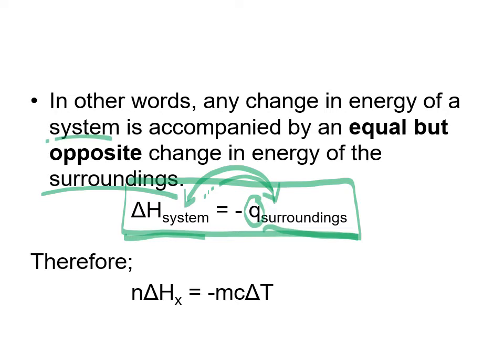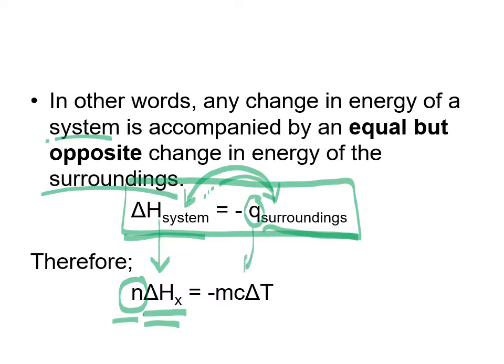We can talk specifically about a particular delta H, a particular molar delta H. And remember, for molar delta H's, you're talking about a specific change for a specific substance, and it is specifically for 1 mole. So if you want to deal with any amount, you can just factor in the number of moles you are talking about with the molar enthalpy, and that'll give you the entire delta H of the system.